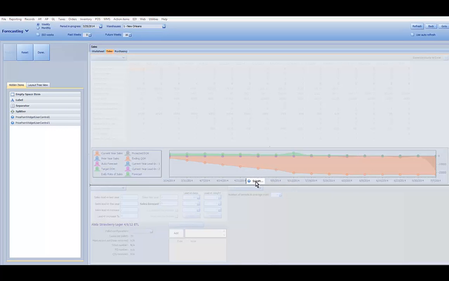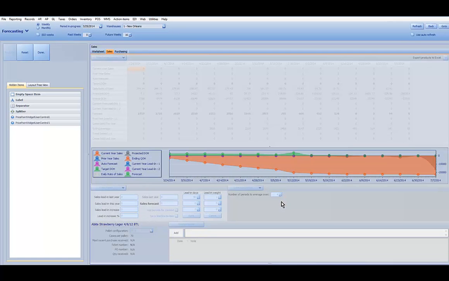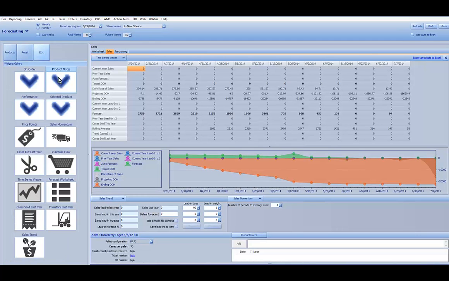So the sales momentum, we'll just move it back up here and then put it back down. And from here we can say, oh, let's drag this down just a touch, and we can hit done. So now we have our sales panel set up with the widgets that we want to see on here.